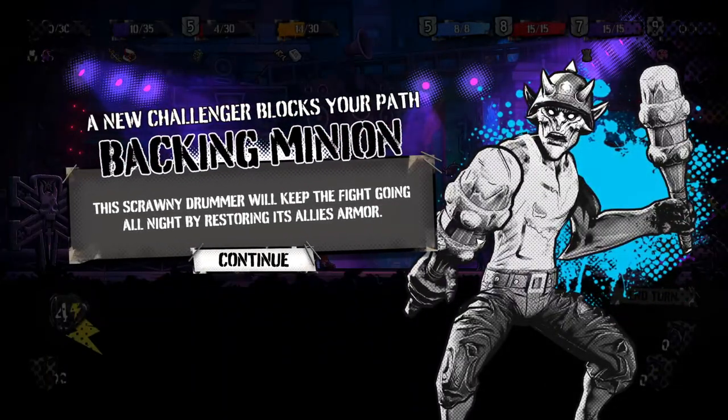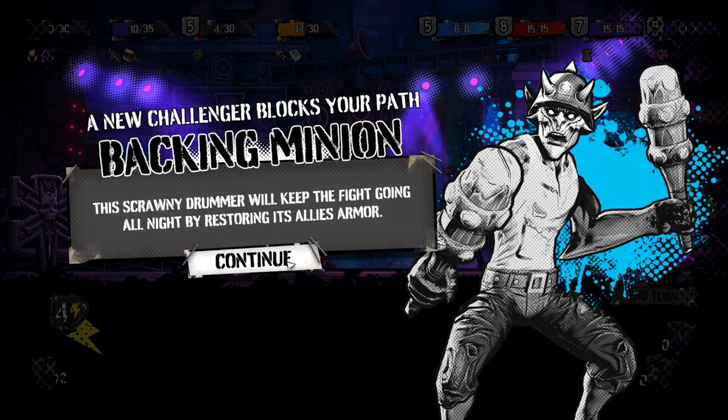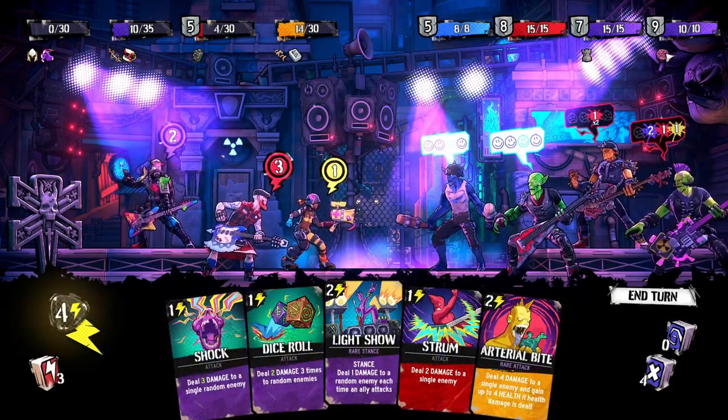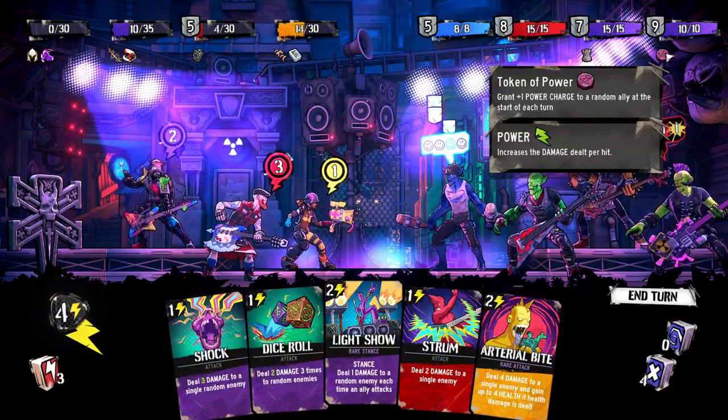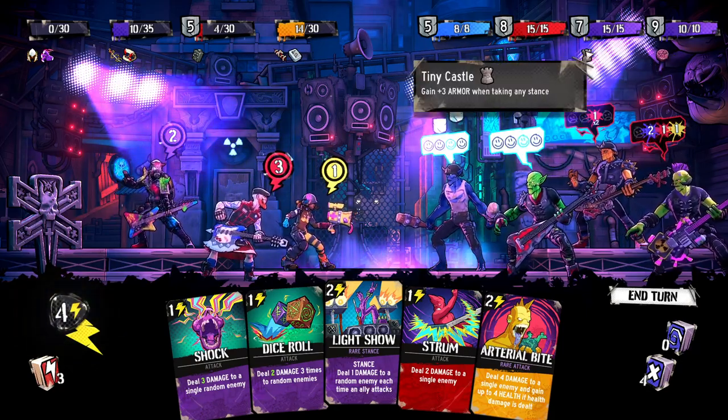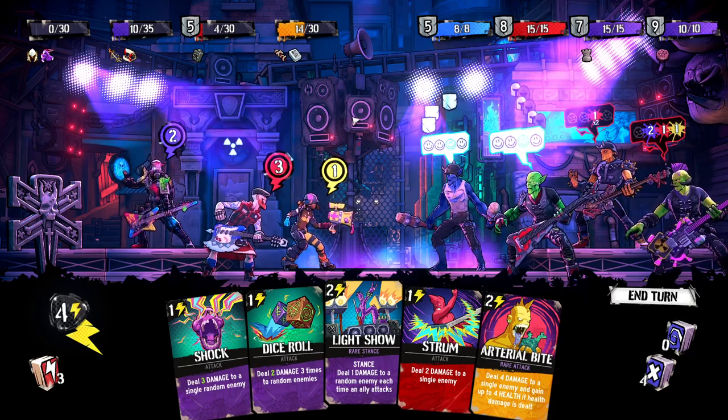We got another drummer here. That's a new drummer. Backing minion. The scrawny drummer will keep the fight going all night by storing its ally's armor. 5-8. What is this little pentagram? Token of power. Grant one power charge to random ally at the start of each turn. Are you insane? This guy gains 3 armor when entering a stance.